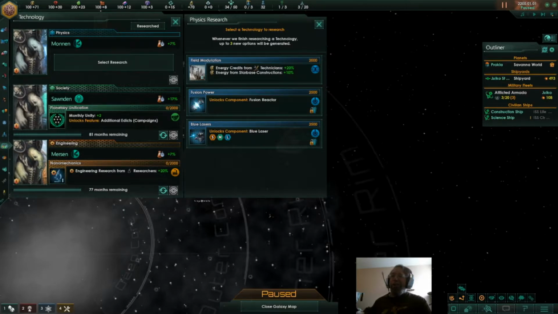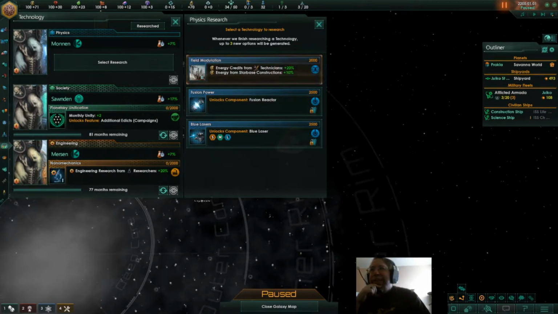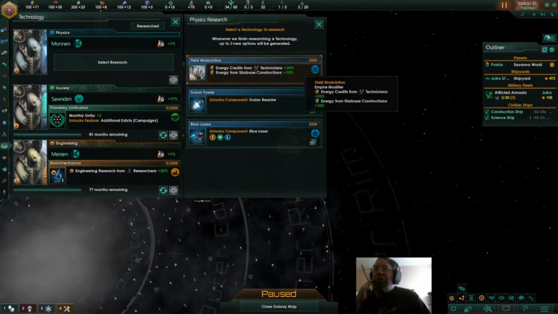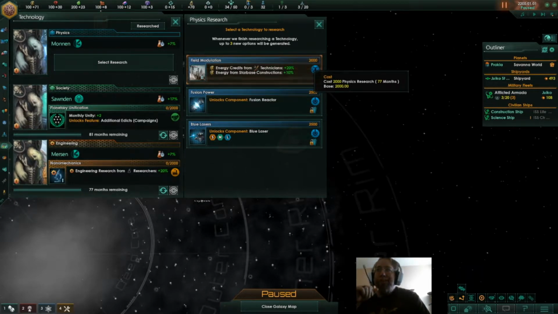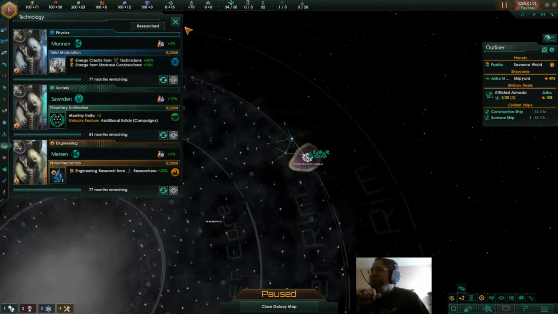Our choices are either field modulation for 2000, and I do strongly recommend just going the cheapest. The cheaper it is, the faster your research is. And again, the idea is that this isn't too bad. The difference between, as weird as it sounds, 2000 and 2500. But the idea is, let's say we had 2,000 and 4,000. I would rather do a bunch of cheap or quick ones, because what ends up happening is you blow through 4 or 5 techs, and by the time you get to that expensive tech you mixed, it is now cheap and quick. So we're just going to pick the cheapest one. Field modulation it is.